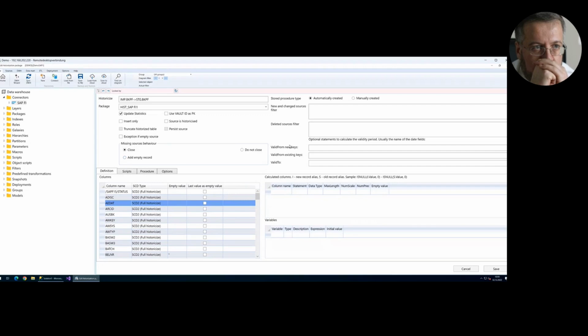Sometimes it's very useful. You can define different filters. In this case, you can restrict the historized data, for example, to only the data in the last months or in the open period, for example, the actual and previous month. In this case, it is not necessary to import all the data. You import only the data for the current and previous month, and to avoid that the missing old data will be closed, you can define the specific filters here.